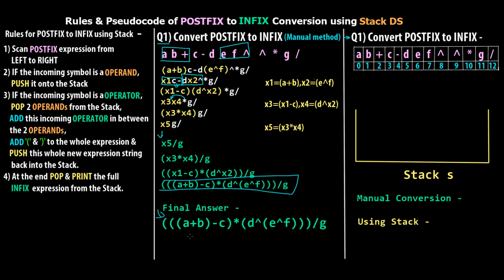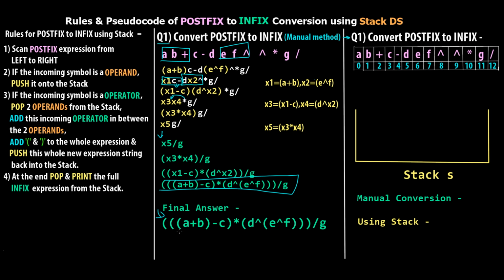And you can see there are a lot of brackets, and that is because in infix expression we require brackets to determine which part of the infix expression happens first. The other way is to have the operator precedence and associativity, or you can use brackets. When we use brackets, brackets have the highest priority, and depending upon the innermost bracket, that expression will happen first.